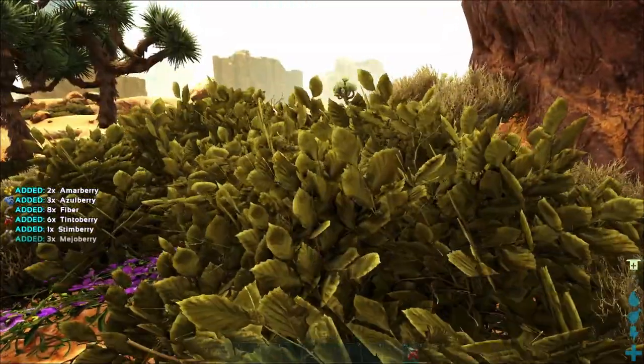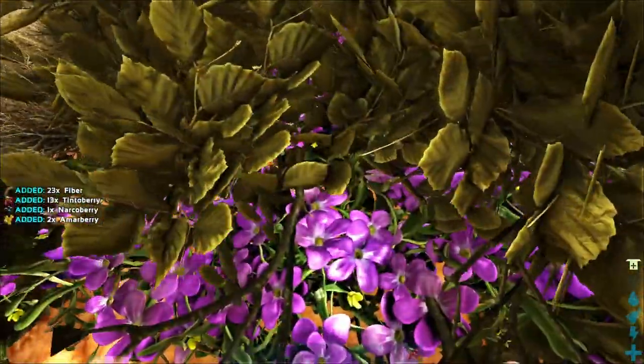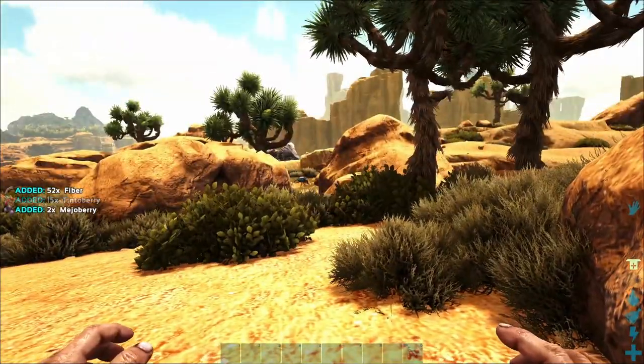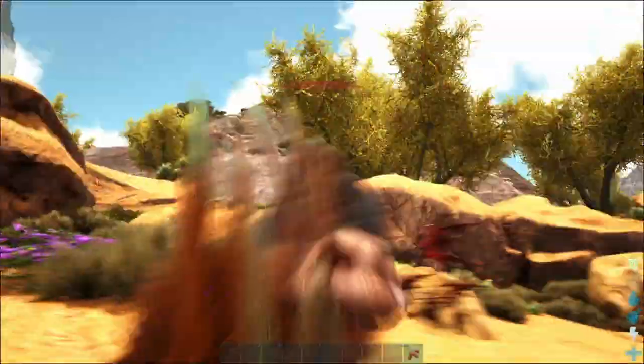Yes, feeling good. I'm feeling good about this one. Third time's a charm, right? Also, there's purple flowers this time, so yeah. I'm feeling really good about this one. All right, so let's grab some. No! Not like that! Not like that! Good lord!